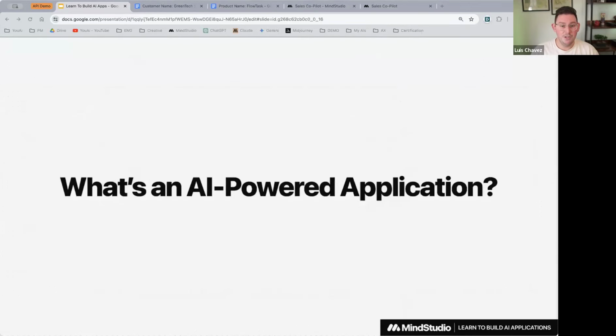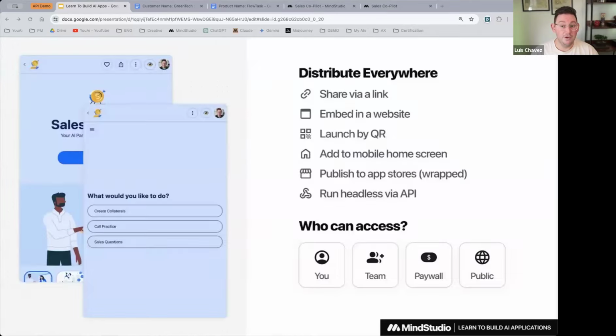So as we start to talk about building AI-powered applications, we need to first address what an AI-powered application even is. You can draw a lot of similarities between regular applications that you are used to seeing on your mobile devices. These AI-powered applications are simply web applications that you can build, and they can be distributed everywhere.